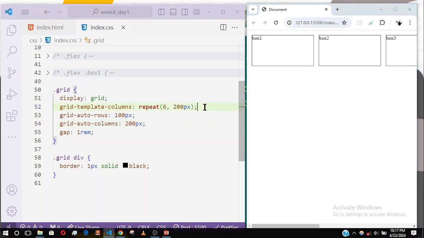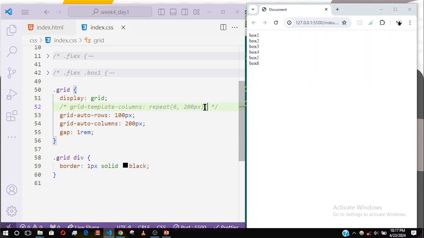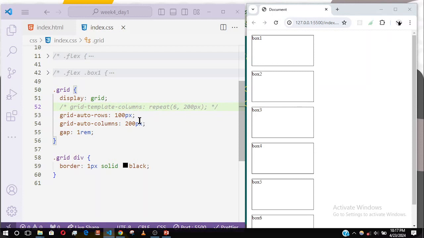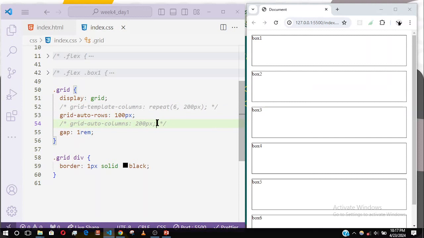And that is why we need to comment this out. So if I remove this, you notice how it looks. By default, it will stretch all over this box, because by default a block tag will occupy the full width of the available space.